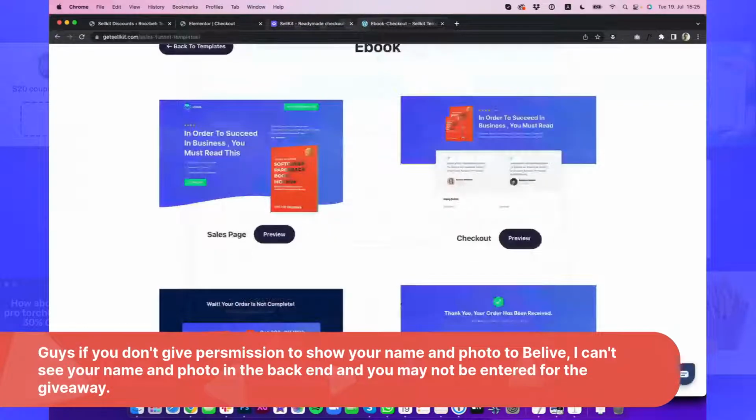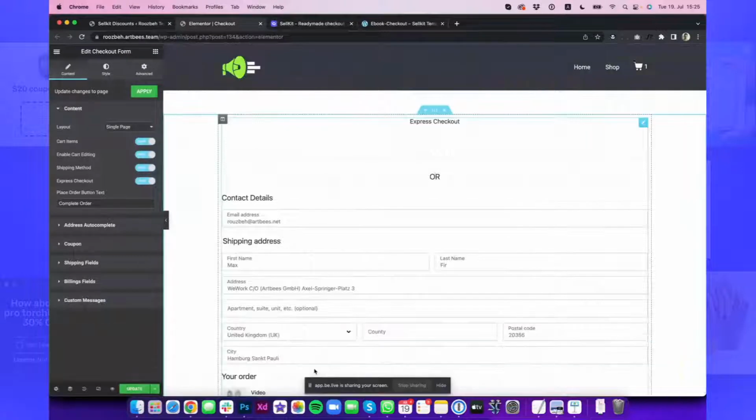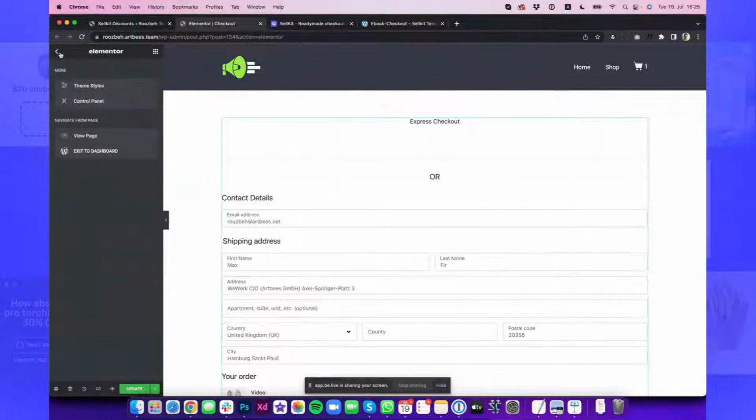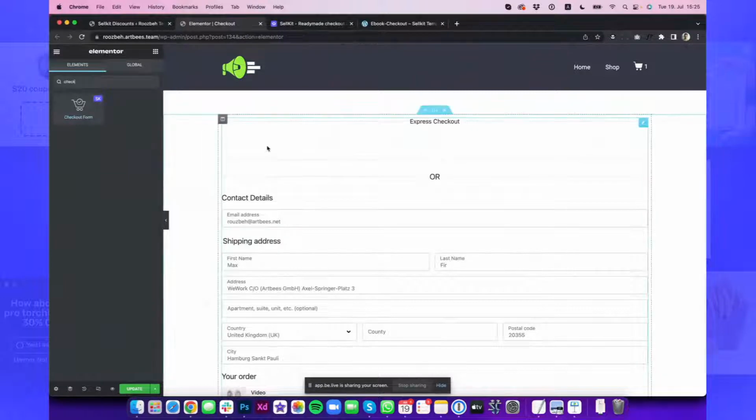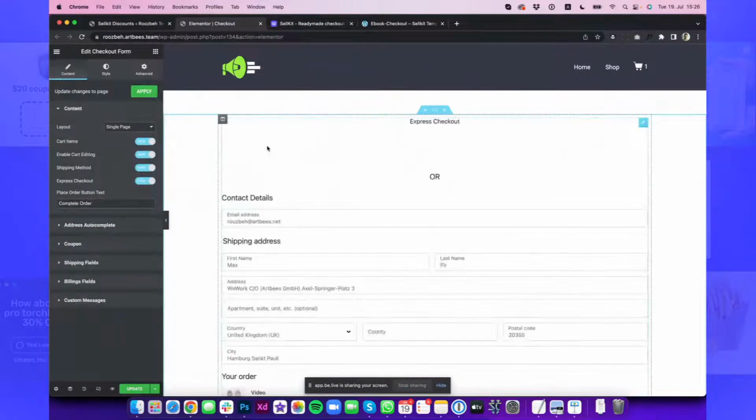And how do we do this? In Sellkit, we have a very powerful widget called checkout, right? Let's actually have a look at that. This widget allows you to customize your checkout down to the finest details. Everything.